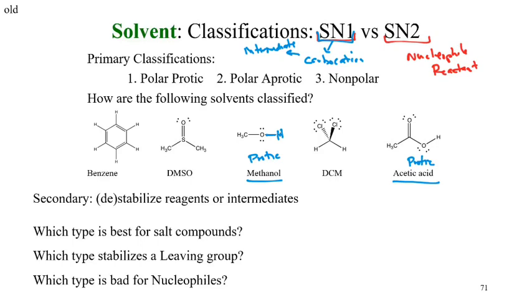So it's all about looking at our energy diagram and deciding where we are. For the SN2, we're starting here. For the SN1, we're starting here. If I stabilize the reactant, my activation barrier goes up. That slows the reaction. If I stabilize the intermediate, I decrease the activation barrier and the speed of my reaction goes up. So depending on where we're looking at those individual species, we're going to expect the solvent to be doing different things.